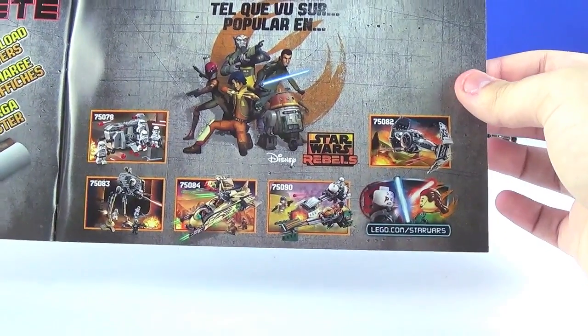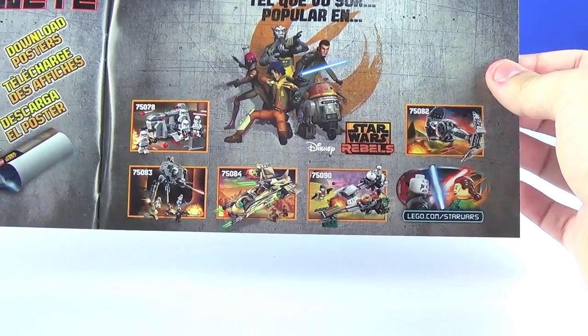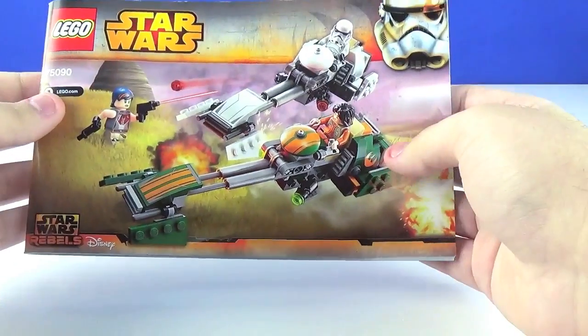And then we've also got an advertisement showing that all of these Star Wars Rebels sets have been seen on the actual series. So yeah, that's pretty cool. And then obviously in a couple of different languages, but pretty solid instruction manual, man.